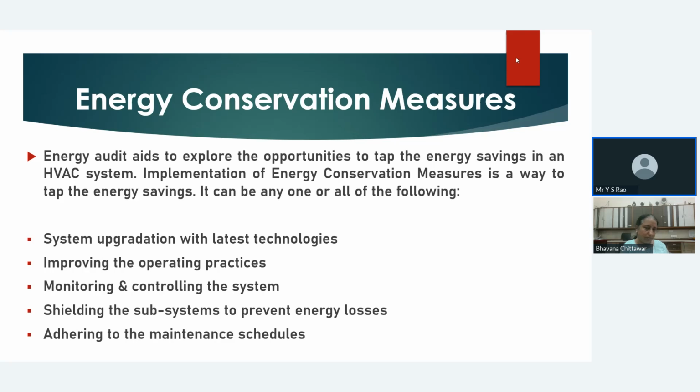The implementation of any one from the list reflecting on your screen, like the system upgradation with latest technologies, improving the operating practices, monitoring and controlling the loading patterns of the supportive equipment, insulating the subsystems, like air distribution and water distribution systems, to restrict the energy wastages, and sticking to maintenance schedules. These are all a part of ECMs only.